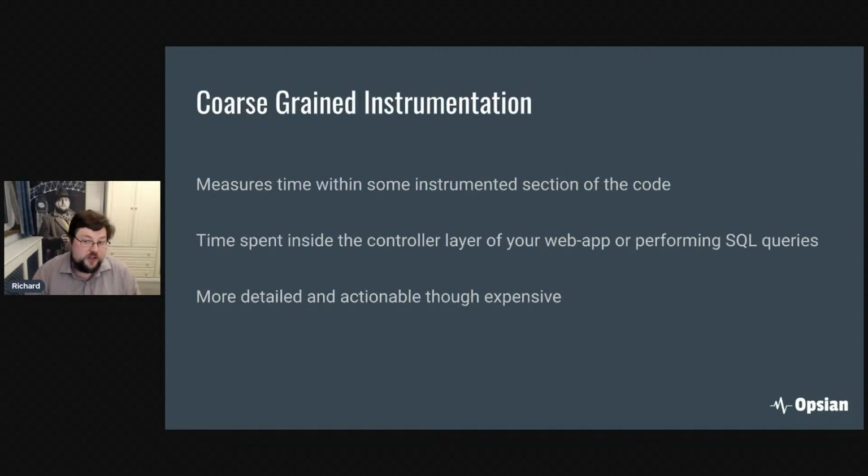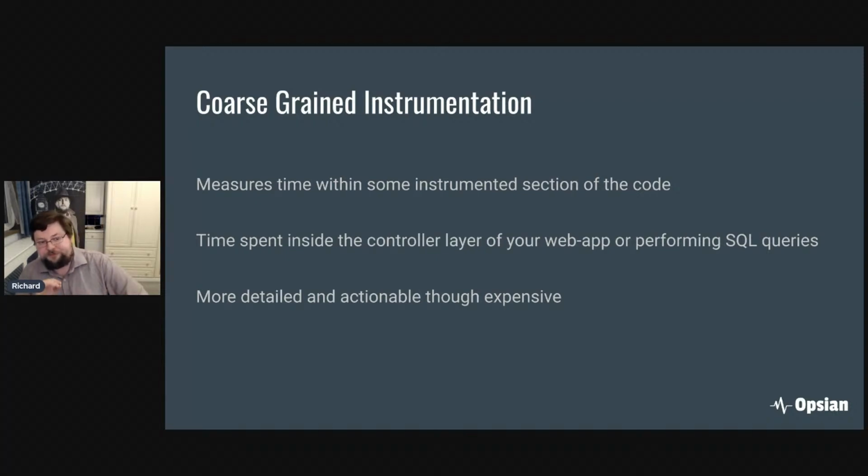Then there's coarse-grained instrumentation. So most APM tools, application performance monitoring tools, use this general approach. So they add some instrumentation code to their system. So for example, measure the time when you enter and leave a method and subtract one from the other to find out how long you spent within that method. Coarse-grained instrumentation can give you a very, very detailed and very, very fine-grained view as to what your system is doing, actionable insights, so things that tell you what's going on.